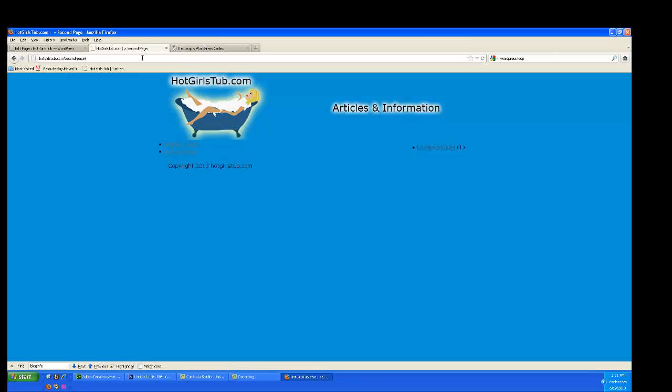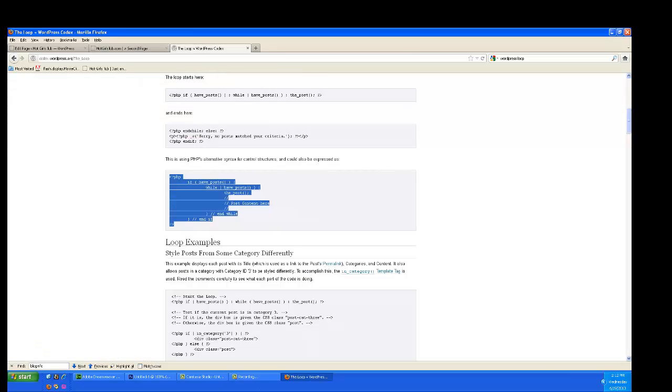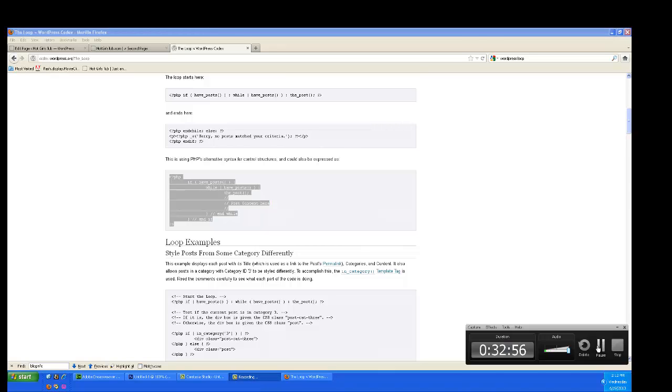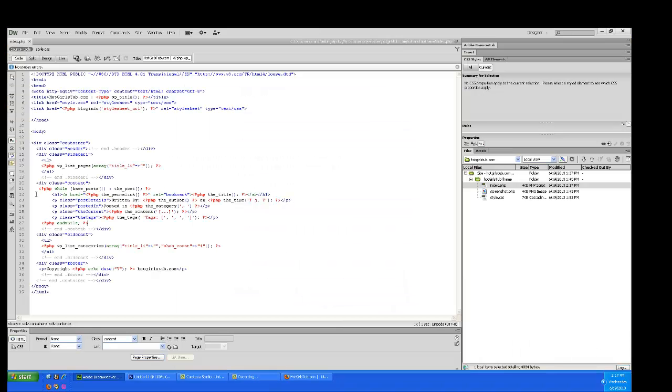Okay, we put that up on the website. Now we'll refresh. Okay, didn't get anything there, but if we go to sample page, no, didn't get anything there either. I'll pause the video and do a little bit of research. Okay, so after doing some research, it looks like I found a real nice way for putting in your loop. You can pause the video here and copy this stuff down.